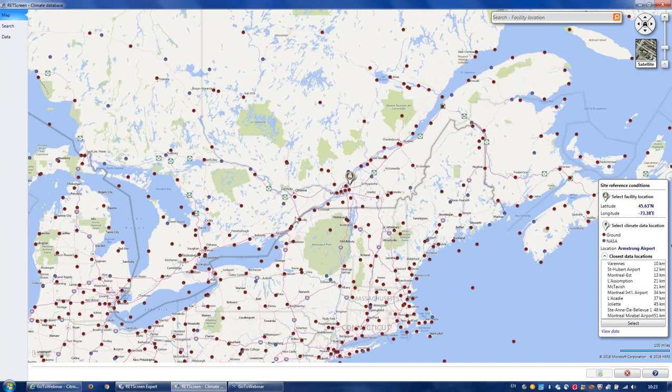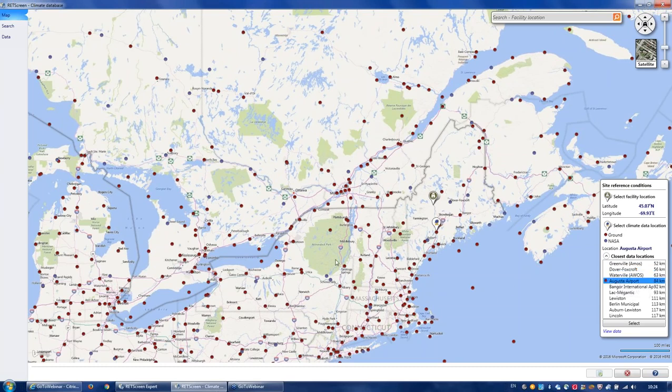And then for communities around the world which do not have a ground monitoring station, we then supplement that data with data from NASA satellites, which provides the climate data. So, for example, if I click on the map and move it, and say the project is located right where that little house icon is, the software will automatically find the closest station for you and tell you the distance to each station, and you can change stations if you want.